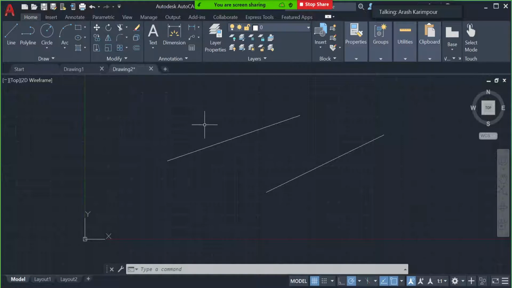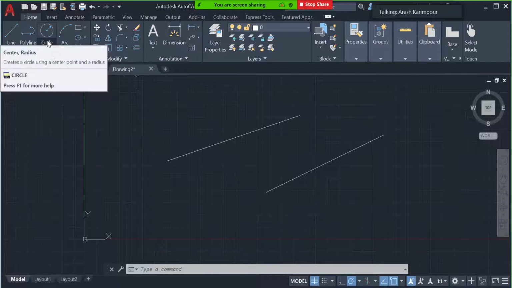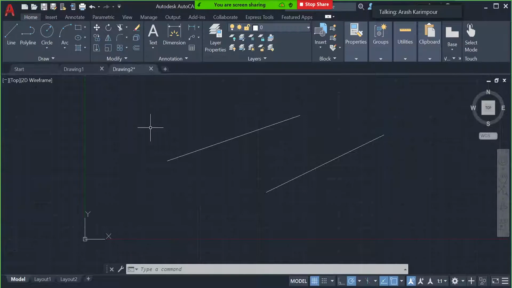There are other parts also. For example, this section is going to be the Modify. In the Draw section you draw whatever you want, and then if you want to make any changes in your drawing, you will come here and use the Modify section.